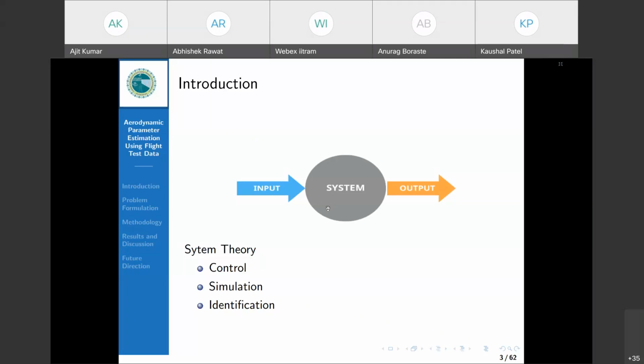And the third thing is quite interesting. Sometimes we know the input data, we also know the output data from the system, but we are not sure about the mathematical behavior of the system or what the system is about. So when we have these two data sets, input data set and output data set, the problem falls under the category of identification. So this was the quick introduction on identification.